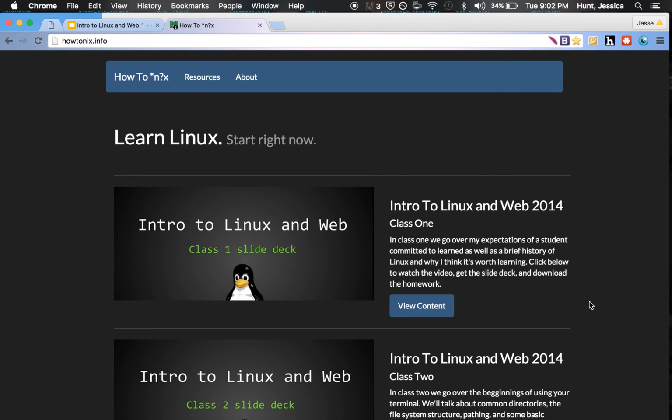The final thing is I mentioned my website. So that's howtonix.info. I'm referring to Unix and Linux. When I say Nix, I mean things that are applicable to both. This is kind of like the old version of the website, but the domain remains the same. It may eventually redirect to maybe another domain. I bought some other random domains like linux.network because it was like, oh, there's a .network TLD. Sign me up. I'll spend $14 on that.